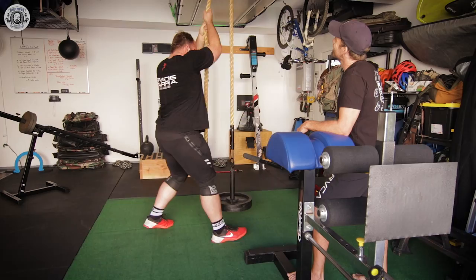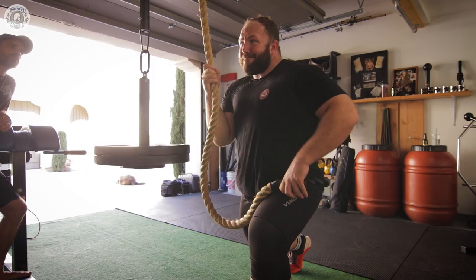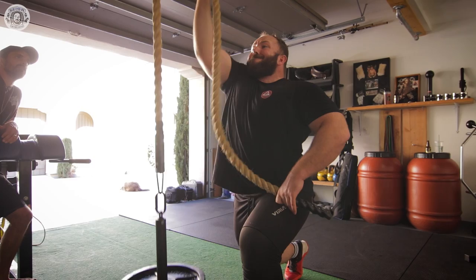But I love finding stuff like that. Just little odds and ends, because you never know where you're going to end up. If that gave in a tournament, shit out of luck, right? That's good. All right, last one here. One. Two. Three. Four. Five. Six. Two more. Damn it. There you go. Nice.